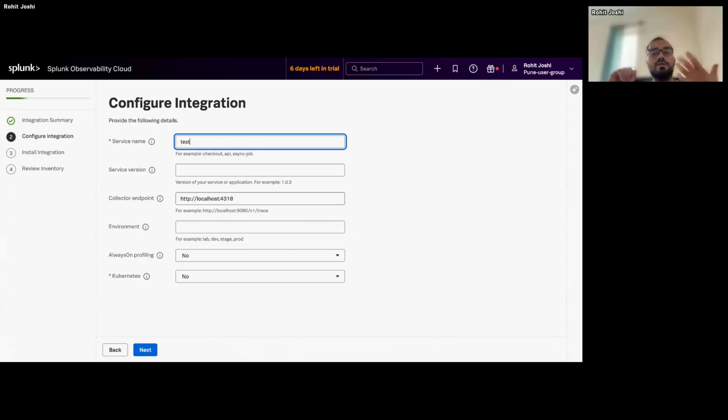Assume you have an application running in EC2. To send data, we first need to collect it. So we need to install the OpenTelemetry collector in your EC2. Your application is going to send data to the collector, and from the collector it is going out to Splunk Observability. This is how it connects. We need this collector everywhere. For example, if your application is in microservices, we need a collector in our cluster or namespace.